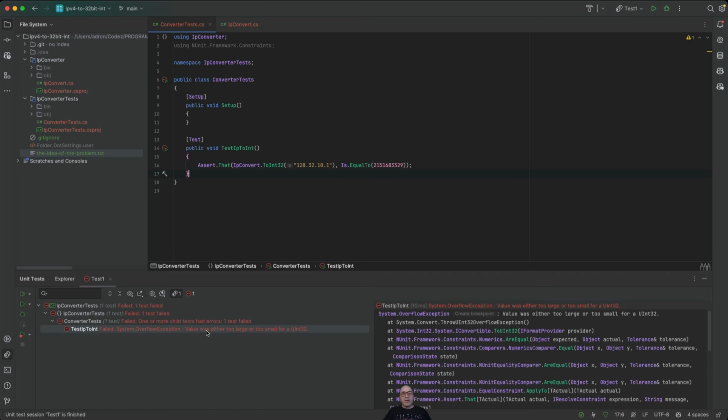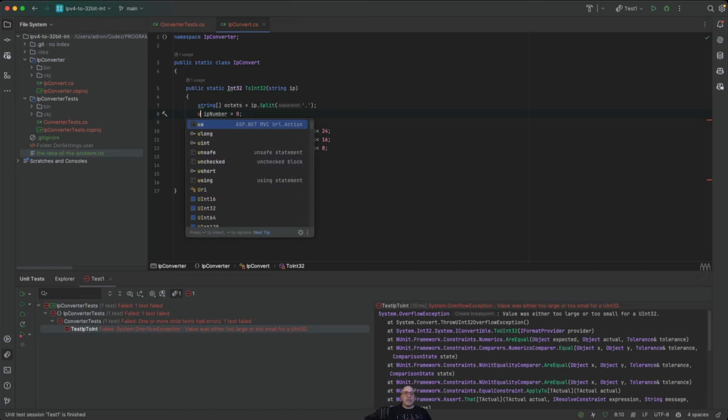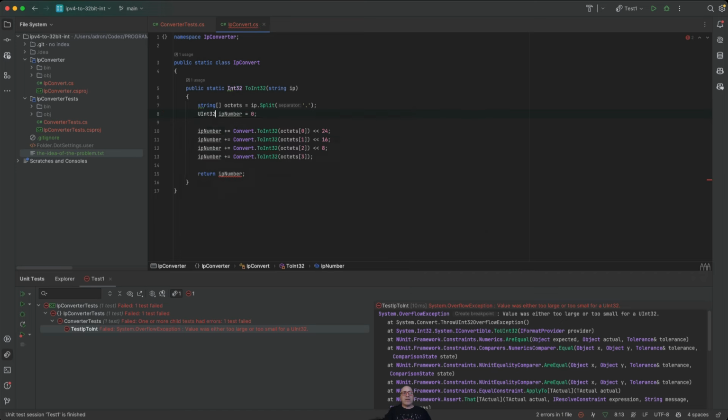Erp. Too small for a uint. I'm not using a uint. Wait. I'm not using a uint. But do I need to use a uint? An unsigned int? I think I need to use an unsigned int, don't I? Yeah, let's actually do that. Unsigned int 32.